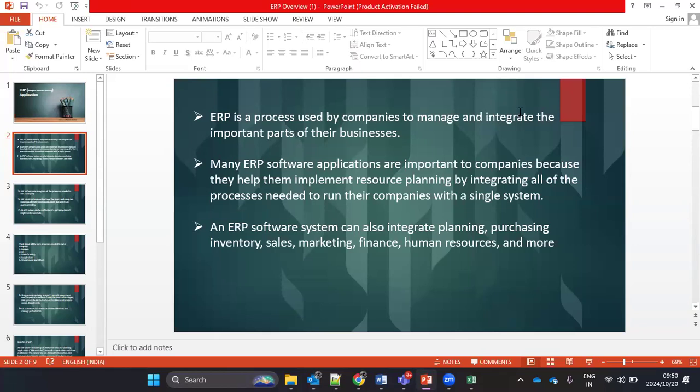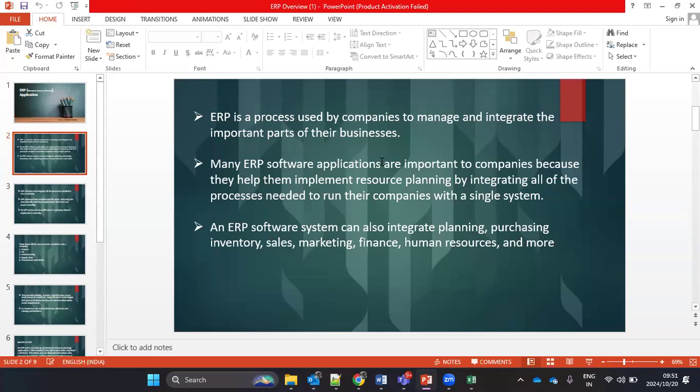So when we say integrate the important parts, maybe I might be using an ERP, for example Oracle Fusion, to implement only some of the modules, not everything from an employee standpoint. For example, if you talk about their personal information, their address, phones, and remaining information, I might be getting the core HR module, right? We have so many modules in ERP systems like core HR, absence management, timesheets, and all these things. So whatever is really necessary for me, I can start implementing that in Oracle systems, and then I can take it further.